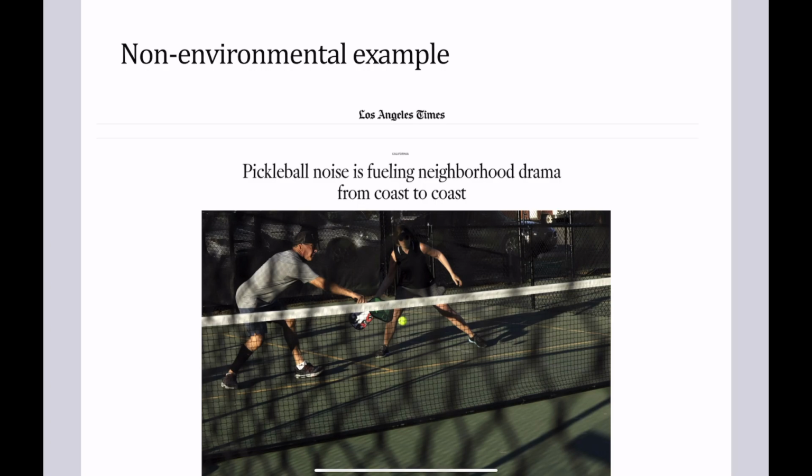First example is a non-environmental example, but one that has been on my mind. It's about pickleball, which I've never played, but is the fastest growing sport in the United States. And here in Boone, North Carolina, in the public rec center, there are many courts and they're always busy. And I think it's a good thing in the sense that it attracts people that are a little bit later on in life. I think 50 plus is the target demographic, though plenty of young people play it, and it's good for people's health and gets them active and all these kinds of things.